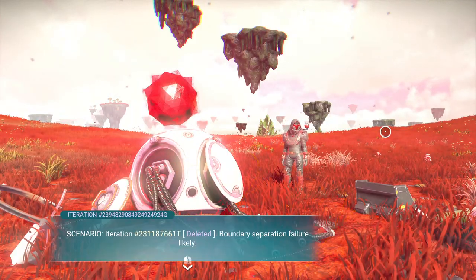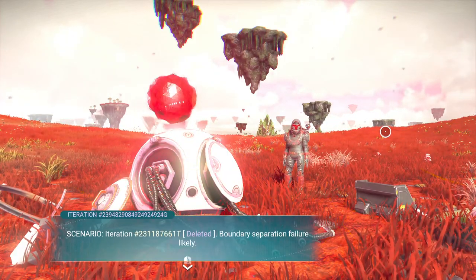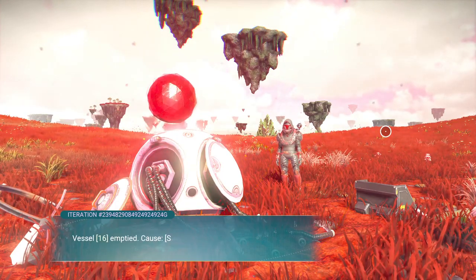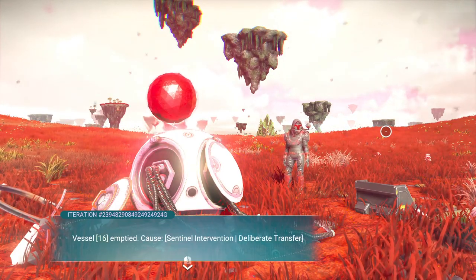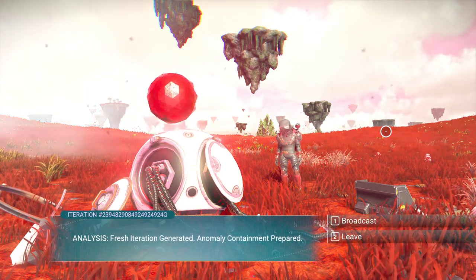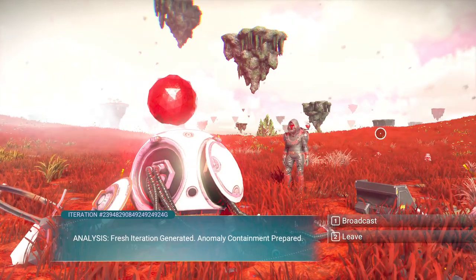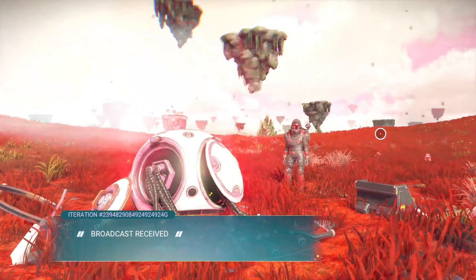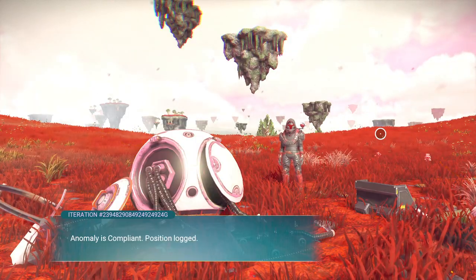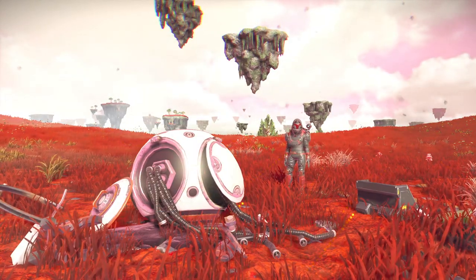Iteration 23.11.876.61T deleted. Boundary separation failure likely. Vessel emptied. Cause: sentinel intervention. Deliberate transfer. Analysis: fresh iteration generated. Anomaly containment period prepared. Broadcast received. Travel anomaly detected. Anomalies compliant. Position log. System integrity scan initialized.